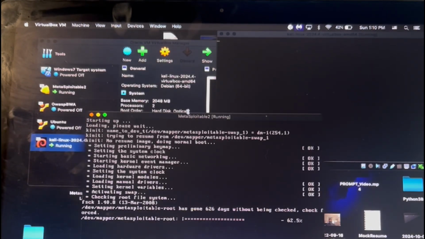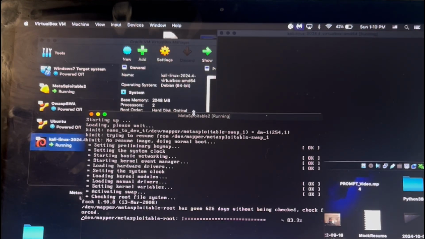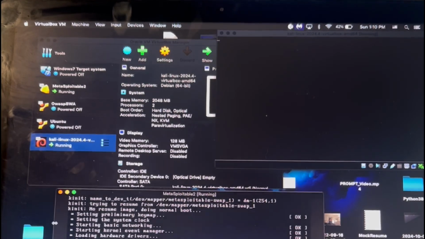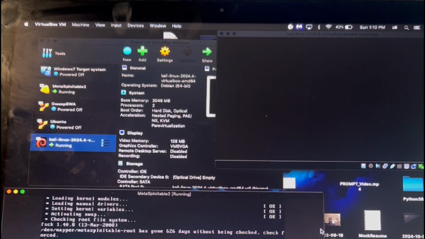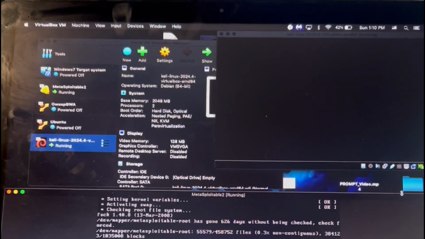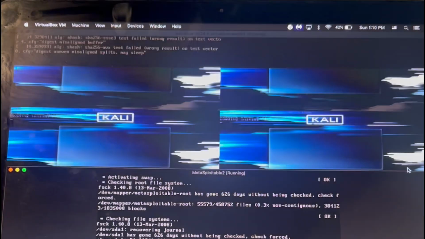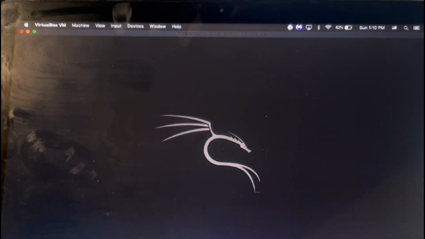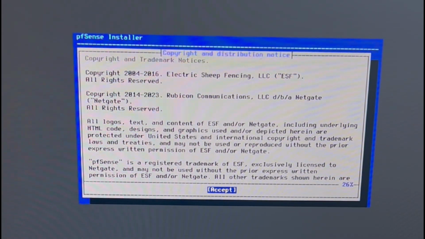This is just an example. This is the Kali Linux VM. Again, you don't have to use Linux or anything. You can use Windows for this as well. But the main thing is just getting a VM installed so that you can communicate with the pfSense firewall via a web interface to get it all configured, which we're going to do for our next step in this process.